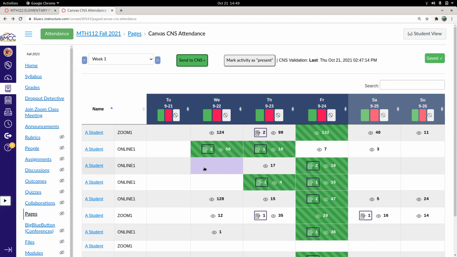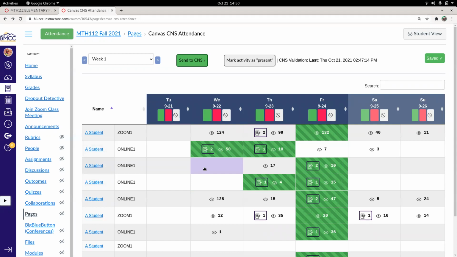So you could go into your faculty portal and there's an attendance view there. That one's kind of a pain in the butt, but feel free to use it. I have another video on using that one. Here I'm in Canvas working with my students. It makes more sense for me to do my attendance here in Canvas.